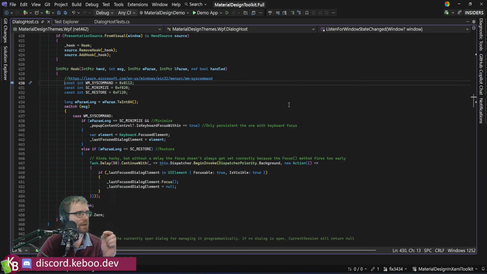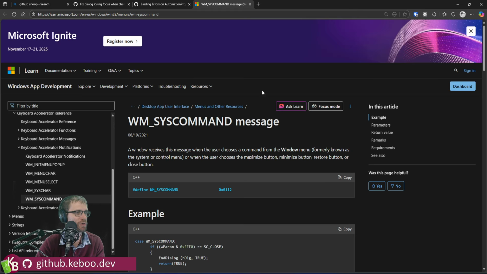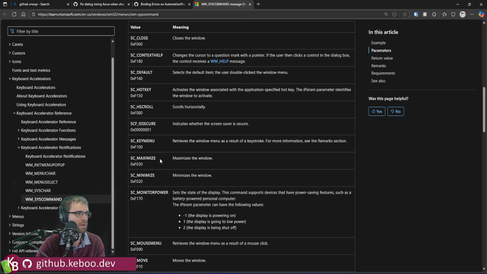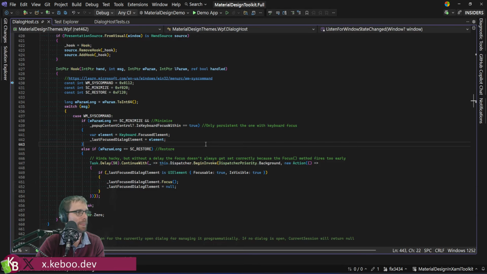Okay, so there's the WinProc handler. And I am willing to bet when we come in here, we are not getting restore. I bet you we're getting maximized or similar. Yeah, maximize the window. I bet you that's the problem.